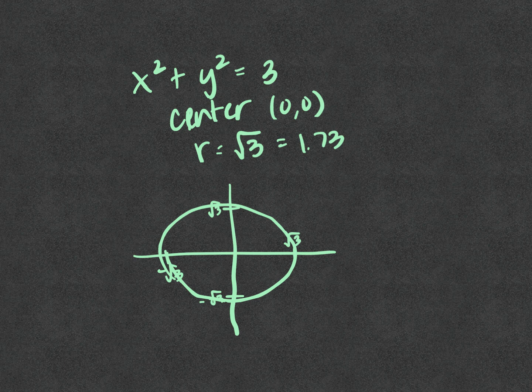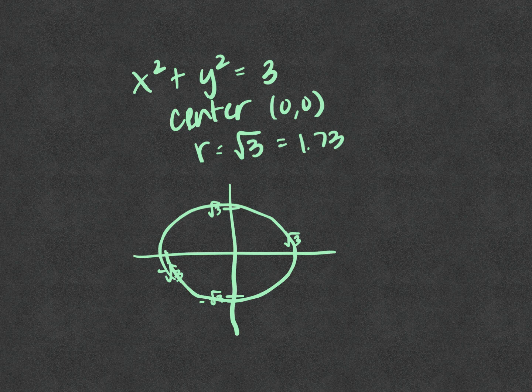Now, you always go up and down. You don't want to hit a diagonal because the square root of 3 would be about here. So you never want to hit a diagonal. You always want to go up, down, left, or right. If you're using a platform to do your homework, they should have a drag the circle out feature. So you should be able to see it that way.